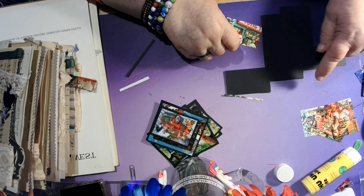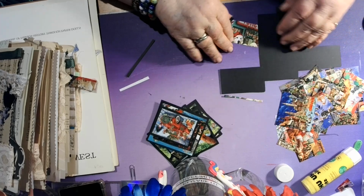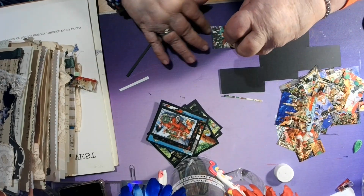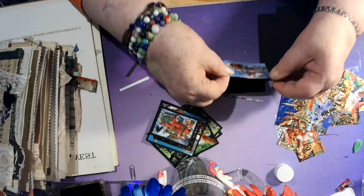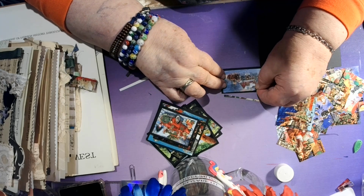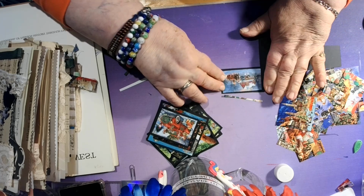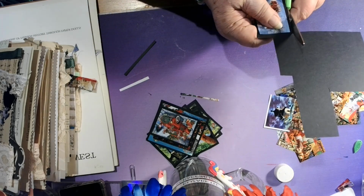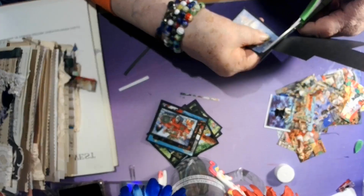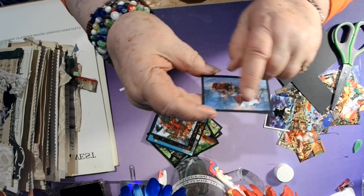They're all different sizes here that I have, so I find a place, and I always use a glue stick when I do these. I like these Uhu glue sticks. I like the size of them. Oops, crooked. And if you use a white glue, your images sometimes get wrinkled, unless you smooth the glue out real smoothly. With the glue stick, your image is nice and smooth on there.